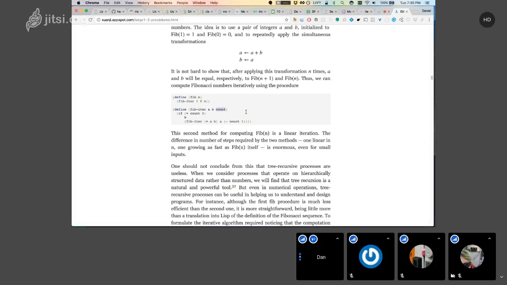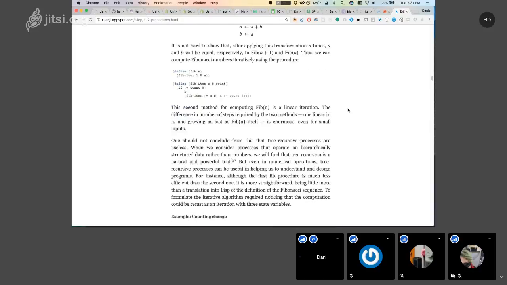We have this extra argument called count, which just returns b if count is 0, and otherwise it's recursive, calling fib-iter with a plus b, a, and a decrement of the count as the third argument. I'm sure we'll see more of that in a second.